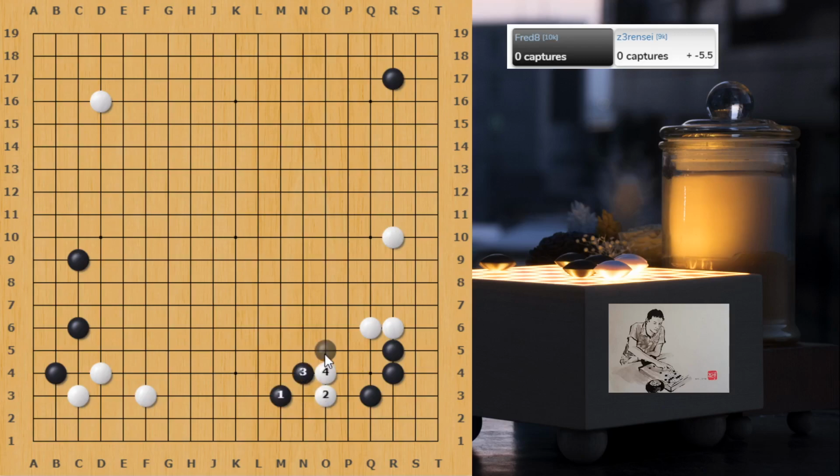Black can play the Kosumi, Hane and cut. So this is still fine to stay connected. But it's better to extend all the way to h3 to put pressure on the f3 corner. Now white will usually descend or block the corner at b3, which is a proper defense, and then black can extend back. So this is a way to go on a large scale for the bottom side.